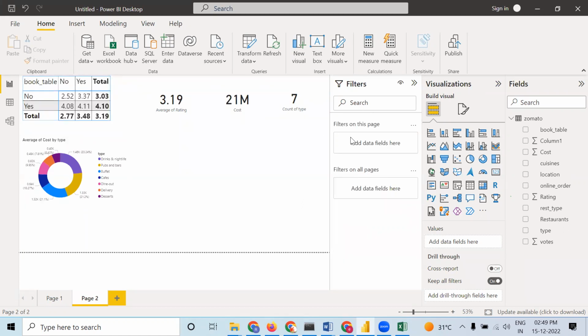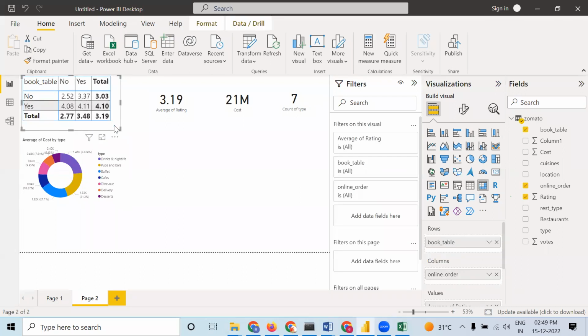So now, if I want to apply filter on a particular visual only, for example this matrix, if I'm choosing it, one more thing is coming, that is filter on this visual. Now on this visual, I can apply some filters. So this is that particular variable.